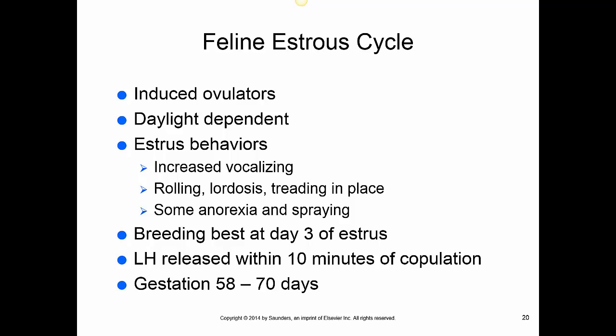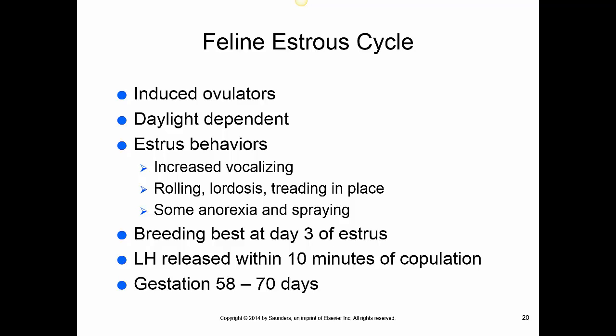When they do come into heat, there are actually barbs on the penis of the male, of the tom, and these come across the clitoris, and this actually stimulates hormones, feeds back for luteinizing hormone to be released, which then causes them to ovulate.